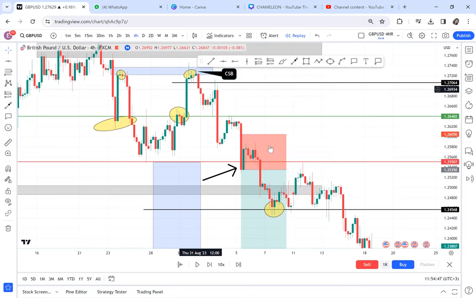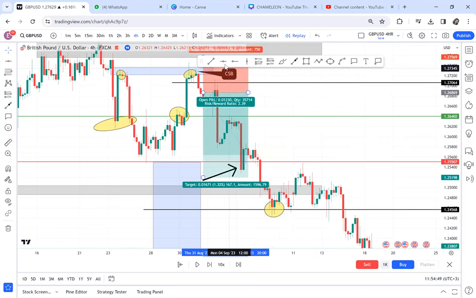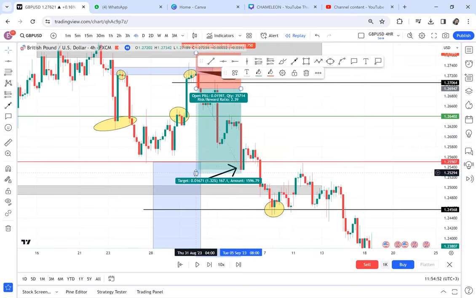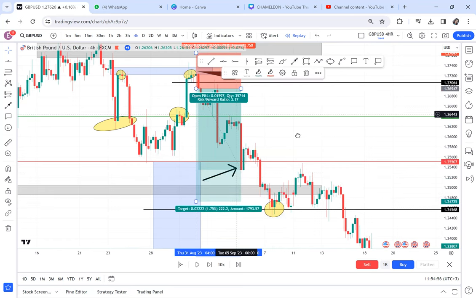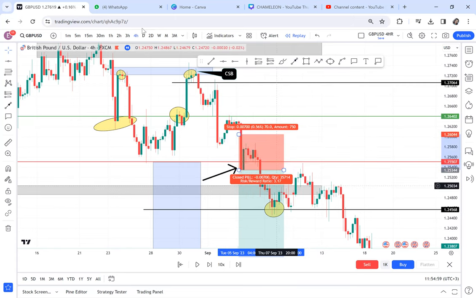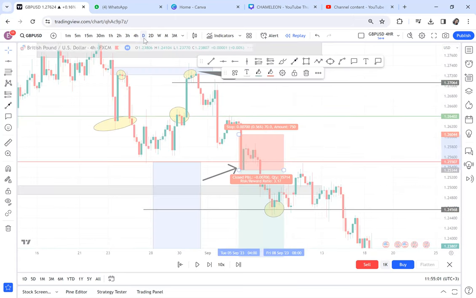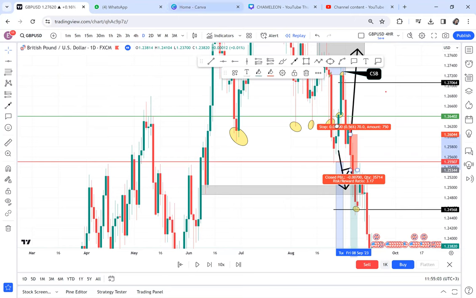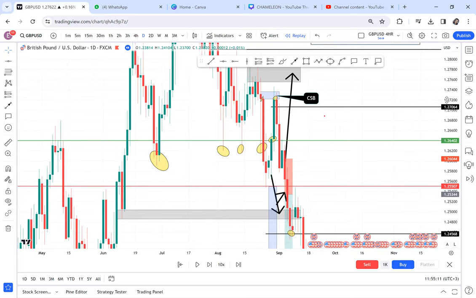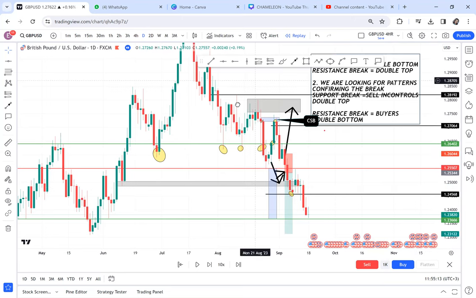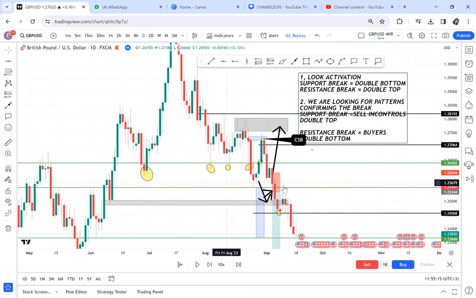Even if you entered that trade around here and you said, I'm targeting up to this half, it would have been a very amazing trade. Anyway, guys, if you flip back to daily, what do you think is happening on the daily? The market retraced, it never even went to where you had marked on daily, and the market bypassed. So once support is broken, your zones for targeting are double tops and double bottoms.